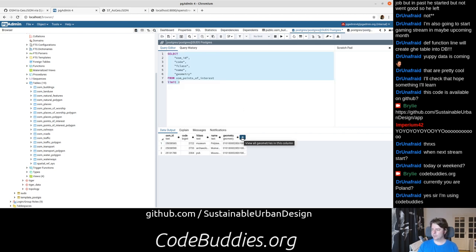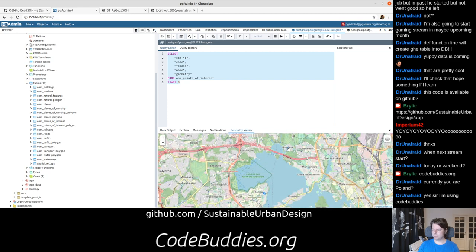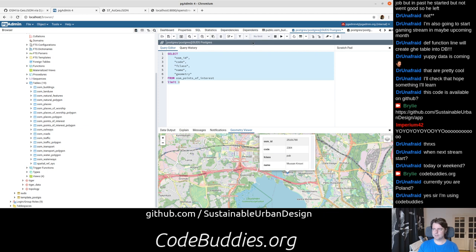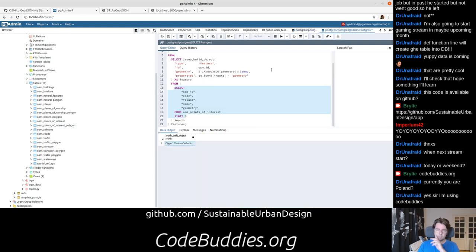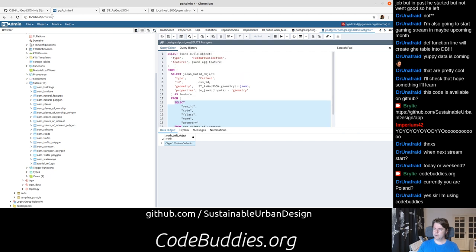Right here you can see it in action, and this is also a nice feature of pgAdmin. If you've got a geometry table and it's in the right projection or the right coordinate system, lat longs, it'll let you display it on a map. It'll render those out for you and even let you inspect the object. It's a pretty nice feature. The cool thing about having the graphical interface is you can experiment with things and get immediate feedback to make sure at each step of the way your code is working. And so that's why I turned here first rather than going to Django, as I mentioned earlier. We went from the database to the database administration tool.